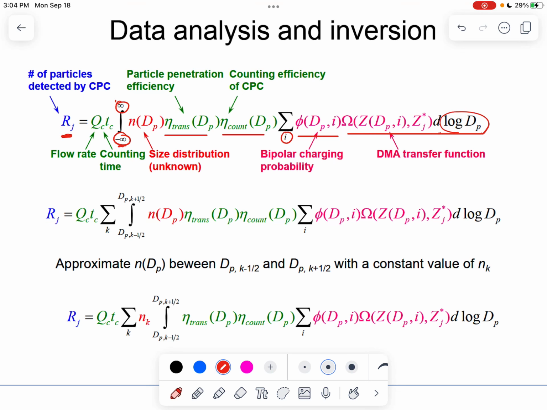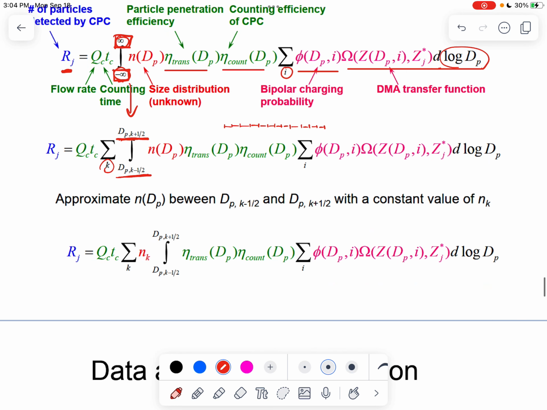And further, what we can do is separate this range into different size bins, okay? So basically you can separate it into multiple size bins, and then change this integral to a summation, right? Let's say into k number of bins, and then you basically classify it, and you consider the integration in different size bins. Okay, so this is a conversion over here.